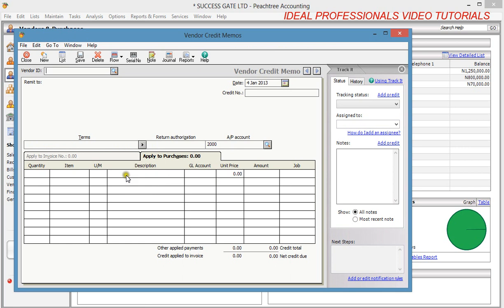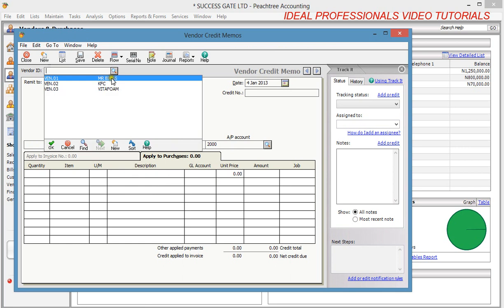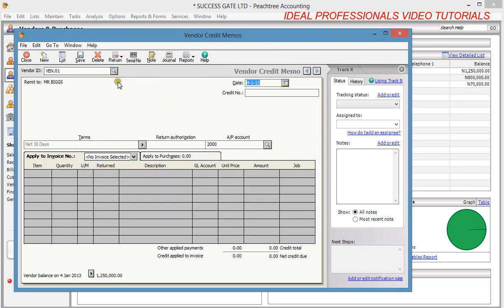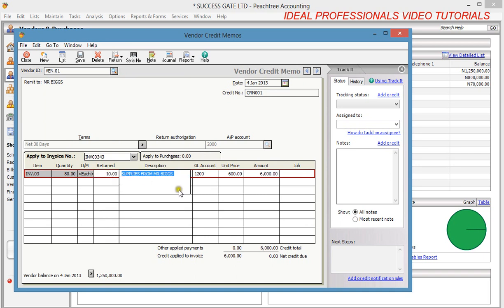Select it. So you select our supplier. You can call this one CRN 01. You can now apply to invoice. You select the invoice that we used to buy from Mr. Biggs. So I am returning 10 supplies to Mr. Biggs. It's automatically giving me my unit price and the amount.